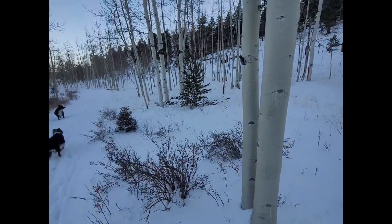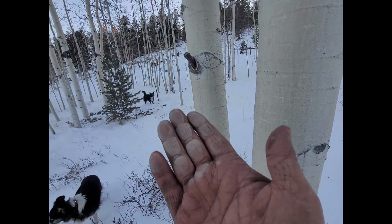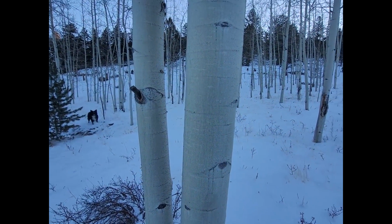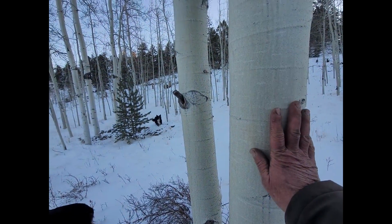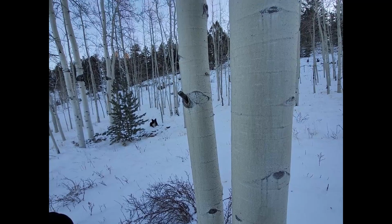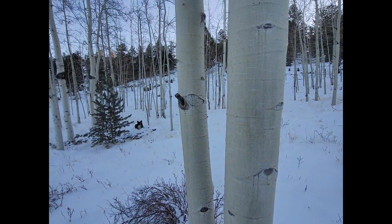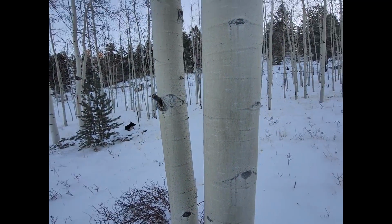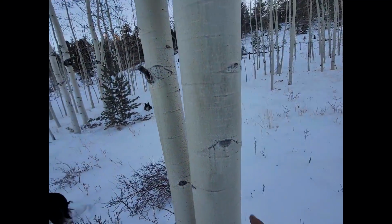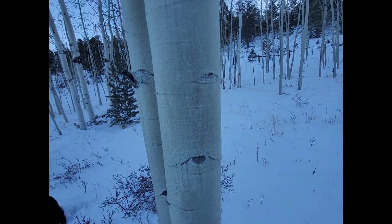So a lot of you might know this, that aspen trees, they have a powder on them. See the powder? That keeps the tree from getting sunburned. And I've read that they can undergo photosynthesis, which means taking energy from the sun and growing, when the temperature is just above 32 degrees, that their bark can undergo photosynthesis. There's some chlorophyll cells in their bark. And you can see the little eye where it self-pruned a branch off. Kind of cool.